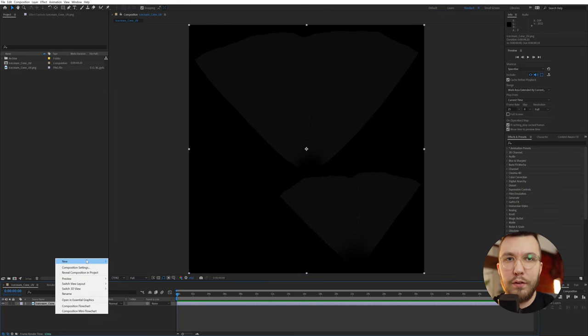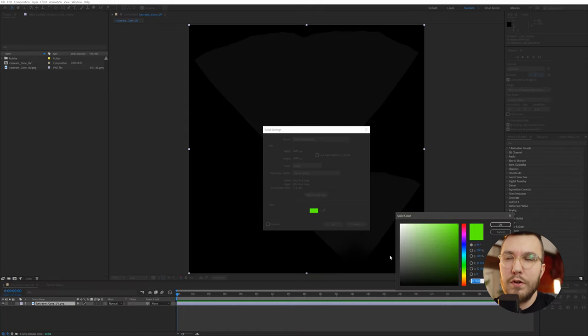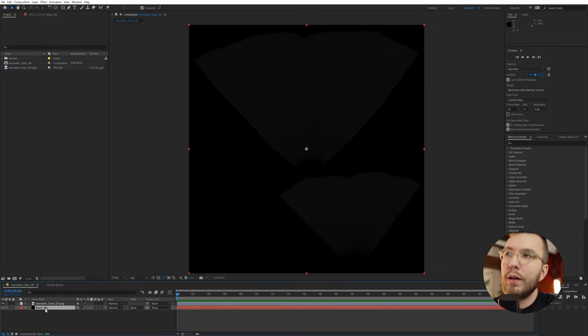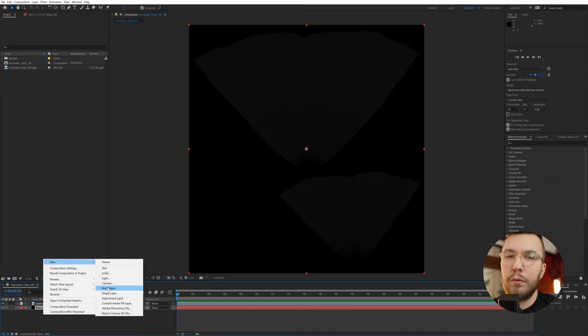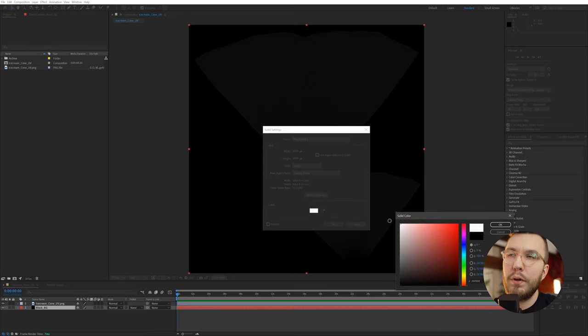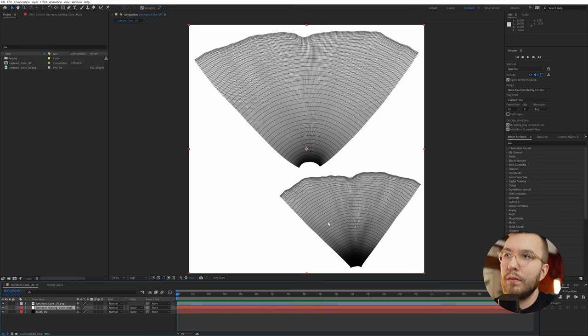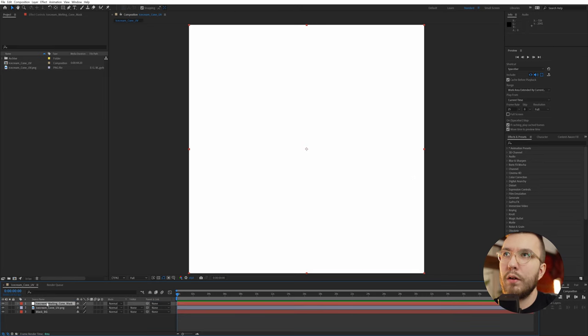And in After Effects, the first thing to do is create a composition using the UV layout image. It's a 1x1 image. And then create just a regular black background and place it underneath the UV. Then you want to go to New, Solid, and create a white solid. And this basically will be the mask that we'll be creating. So we'll name this ice cream underscore melting underscore cone underscore mask. And then place it above everything else. You can uncheck the visibility.